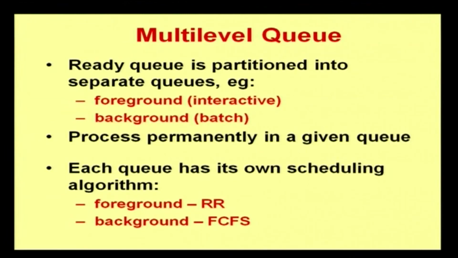We will move on to the next topic, called multi-level queues. What is a multi-level queue? A multi-level queue is wherein we align the processes one behind the other. Two or more queues are framed in such a way that processes are assigned one behind the other. We have two different sections in this. One is called the foreground queue, the other is called the background queue. The foreground queue is an interactive queue. The background queue is a batch queue.